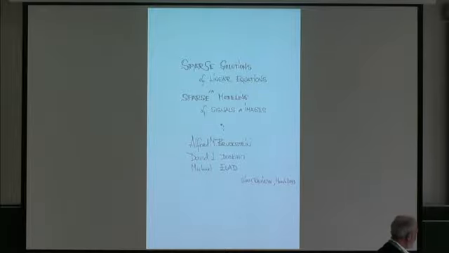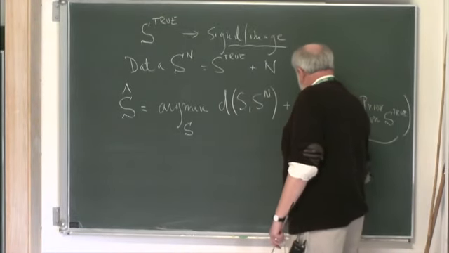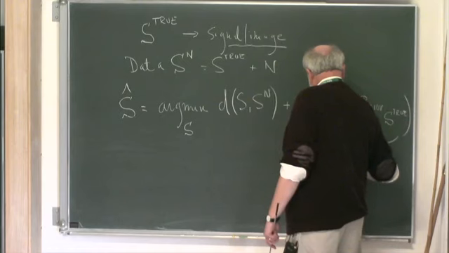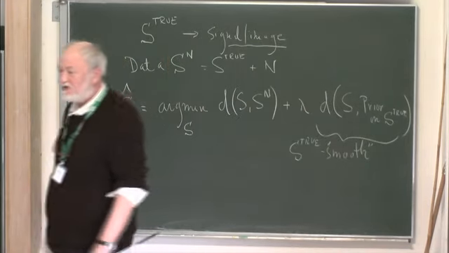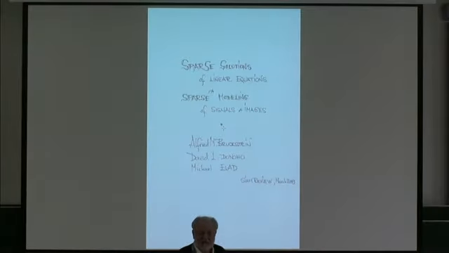And what is happening is that this prior on the S true very often is given to us as: the S true is smooth. Okay, so this is an example of a prior information that we could have. And then we want to define this distance to smoothness, for example, by integrating the derivative, or the gradient of this. And that is the regularization term. That's usually called the regularization term.